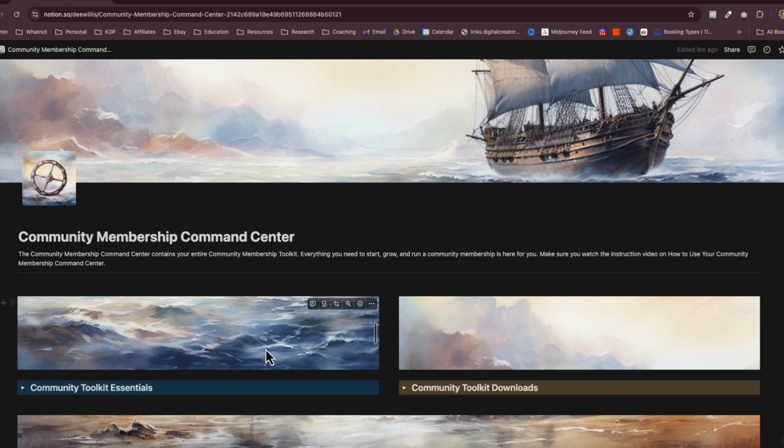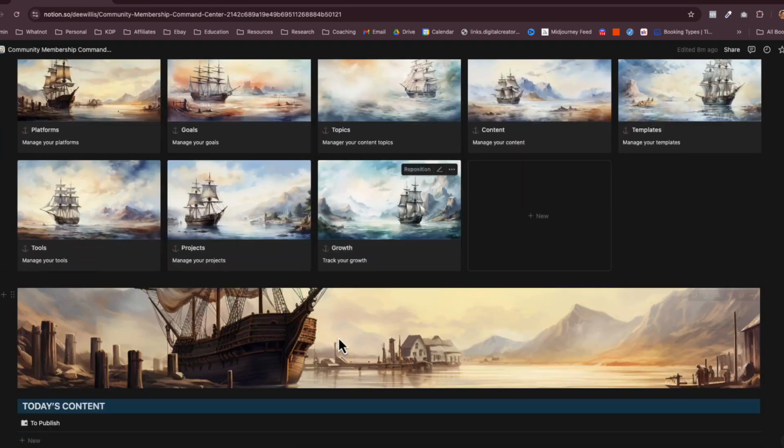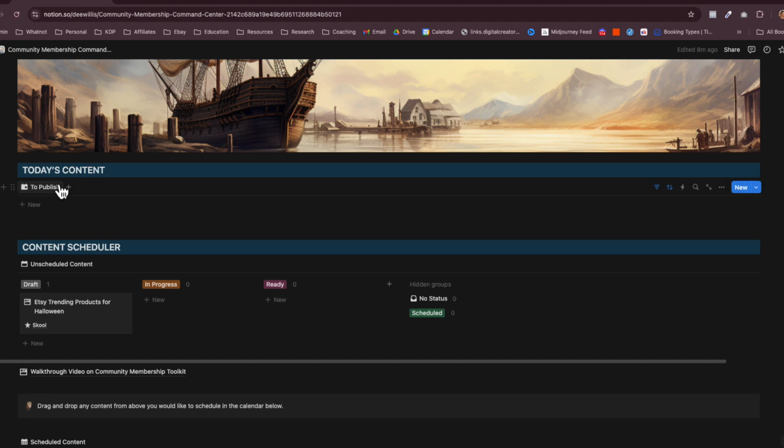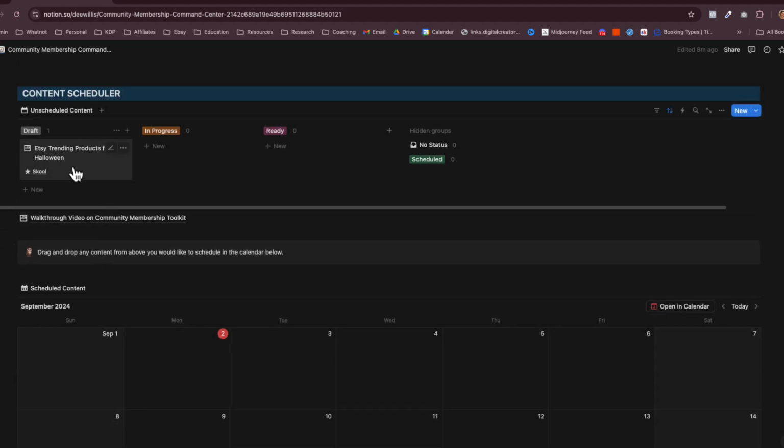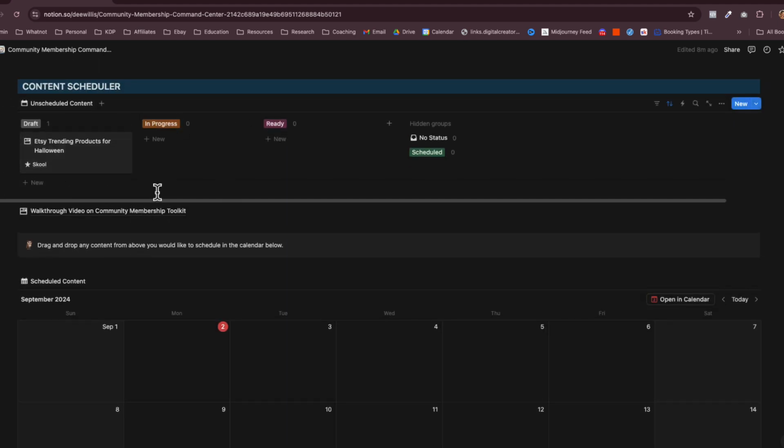Now, on the command center board, right here on this dashboard, you have the navigation, but you can also see what needs to be done today. You can see what's coming up. You can go ahead and drag and drop. So say, for instance, like me, in my community, I have a digital product creators community where we talk about creating various types of digital products, whether that's courses, memberships, clip art, Etsy. We do it all because we have multiple digital products that we're working on and an empire that we're building inside of the Digital Creator Society. So if you want to join, I will have a link to that as well. But this is kind of what you can do.